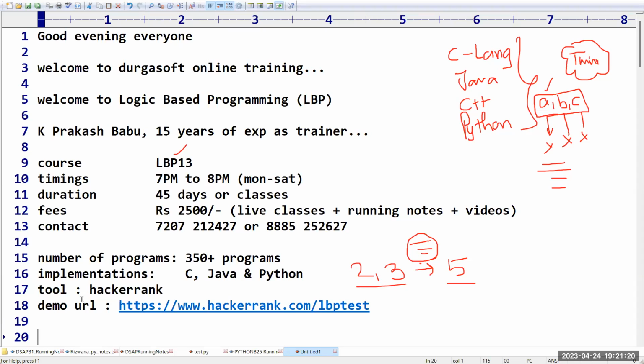Okay, then, sir, what kind of programs are we going to take? You are telling maximum of two numbers, minimum of two numbers, like that. Are you going to cover only basic programs? Majority of the students have this kind of query, sir. But we are not going to solve only basic programs. If you want to solve the highest difficulty level problems, then first you need to be very good at the beginning fundamentals.